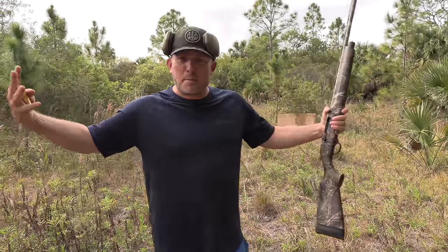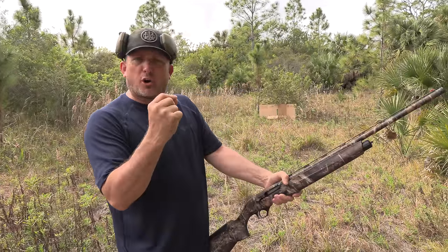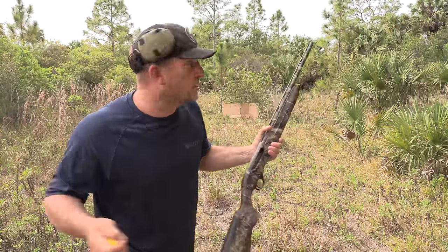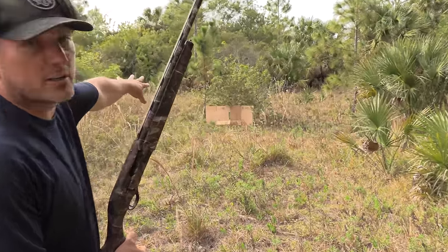Yo, what up, happy people? I'm Robert Arrington. This is Deer Meat for Dinner, and tomorrow is the start of turkey season. The first thing you have to do on any turkey hunt is know where you're shooting. So we have a target there. Those aren't like my best drawings, but they'll do.